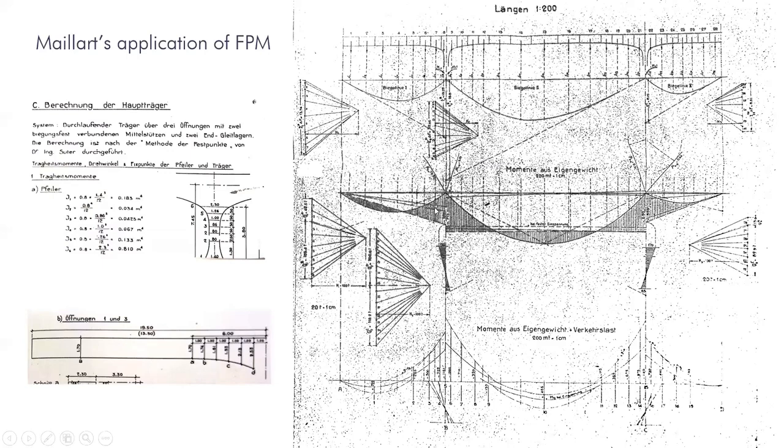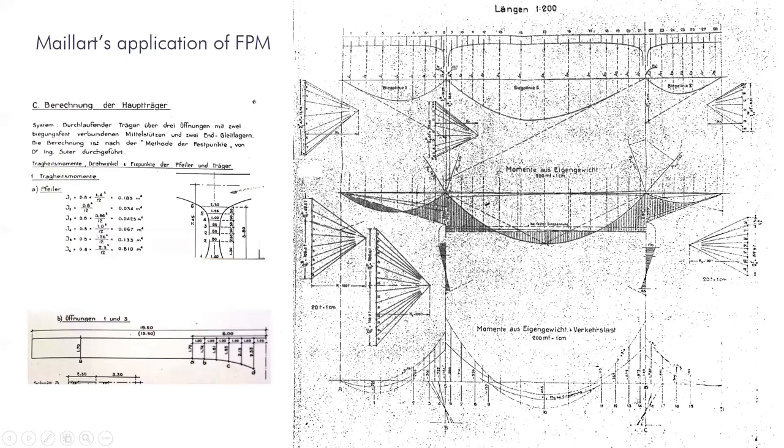You can see also the fixed points that are here and here, and the trial, or the intermediate closing string that has been used to define this line plus this line, giving the final closing string that will give you the true appearance of the funicular, since indeed they are just funicular here that will be cut by the specific line. So this is the solving, and Maillart will be using an algebraic procedure to define each step of the process. And the result is here.